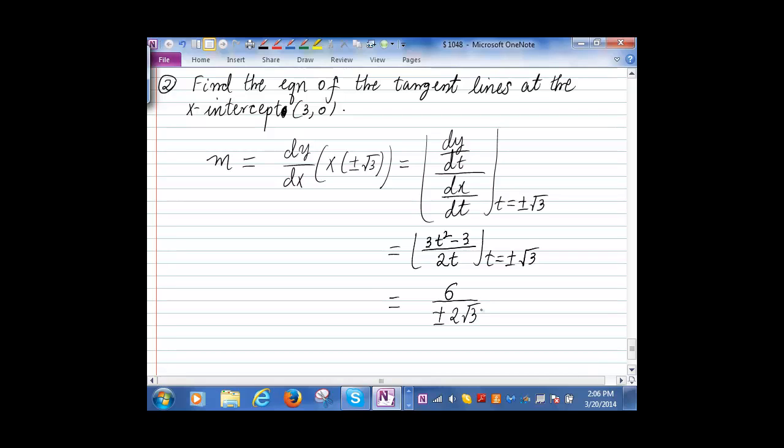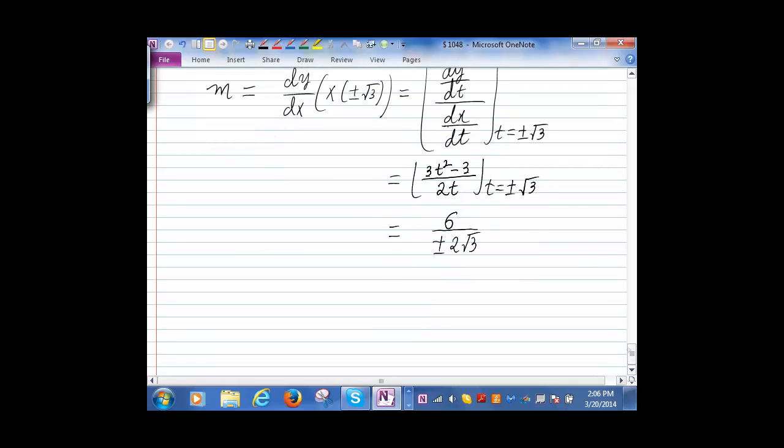Right? And then you can cancel out 2 and a 6, so you get plus or minus. You guys agree that I get just root 3? Because 2 and a 6 cancels out to 3, so you get 3 divided by root 3, and then that's just root 3, right? You guys agree with that? Right, so that's the slope. So I have found the slope.